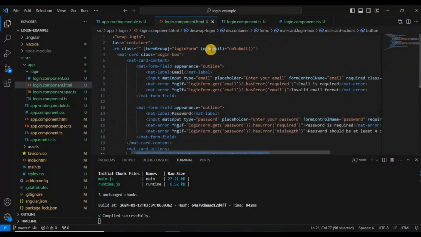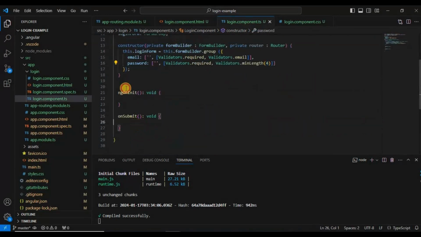And here this is the submit button. Once this form is submitted, then on submit it will call this onSubmit method over here. We need to call any methods from the ngOnSubmit, so that it will call any Spring Boot APIs, and based on that it will check whether the data is valid or not, and based on that it will do some work. Okay, so let me now write the service file, which basically talks with the Spring Boot APIs.